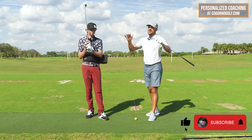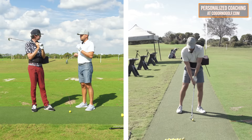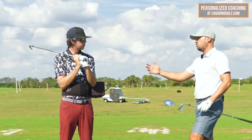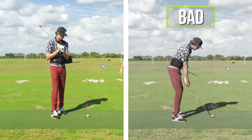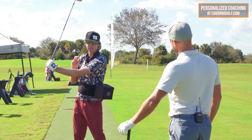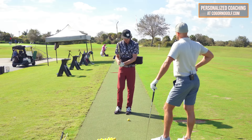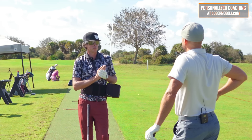So Trevor, why don't we give the golfers here watching, kind of talk them through a little bit of what we're talking about, why it's important, and then how they can start to process it in their swing. So we can hit some shots and talk through that as well. Why do we want to slow down? What do the normal amateurs do? So the normal amateurs, from the top of their swing like we said in the first video, their first speed lever that they try to access and create would be hand speed or arm speed. The problem with that is how much faster the arms have the ability to move than what the actual body does. We need to understand in regards to anatomy that our muscles go through certain phases — three different phases.